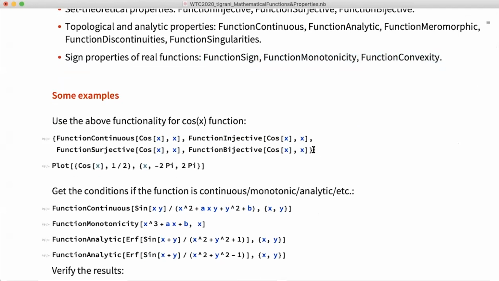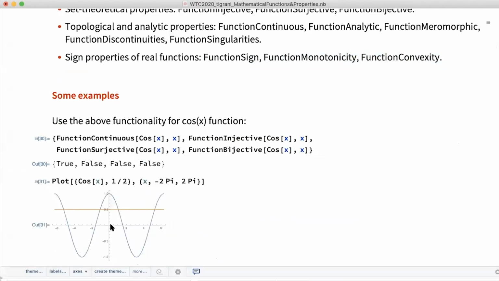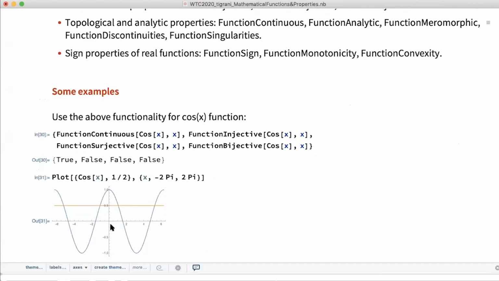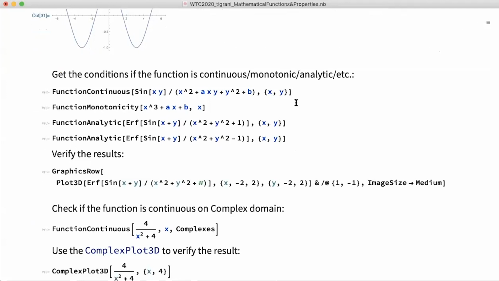Okay, so here I took the very simple cosine function. And I am interested in whether this function is continuous, injective, surjective, or bijective. So here will be the output. And of course, plotting this function, we can verify the result. Also, using these function properties, you can get the conditions when the function is continuous, monotonic, analytic, and so on.